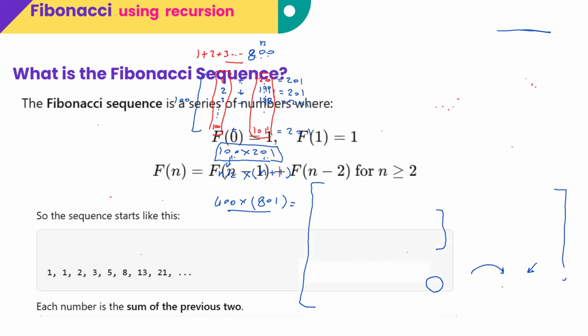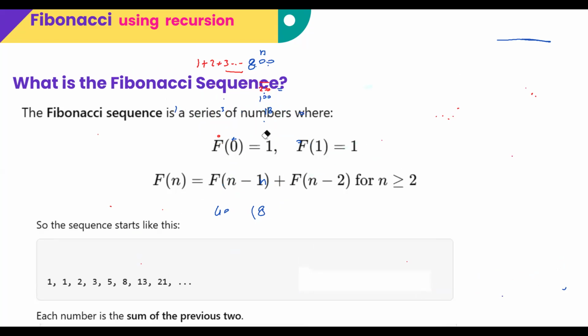Okay. You told me that you didn't see Fibonacci before. So this sequence, we start with 1, and also this is 1, and then every number is the sum of the two numbers before it.